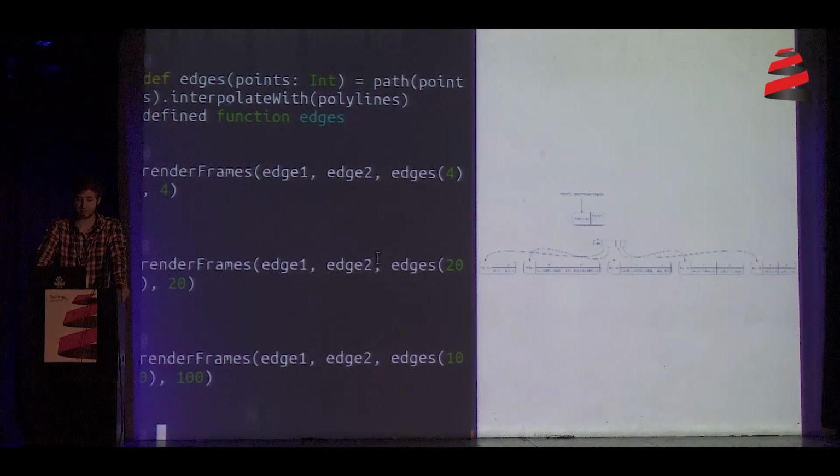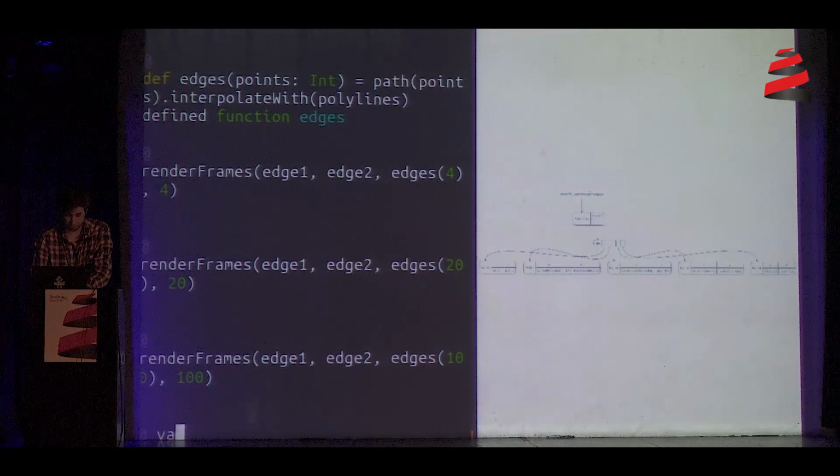What's a zipper? A zipper is something that gives you kind of a cursor inside a recursive data structure, and you can go back and forth and focus on different elements, and you can update them. And of course, everything is completely immutable, so every operation that you do on a zipper just gives you a new zipper. So let's see how that works. I actually implemented a small zipper library that is very easy to use out of the box.